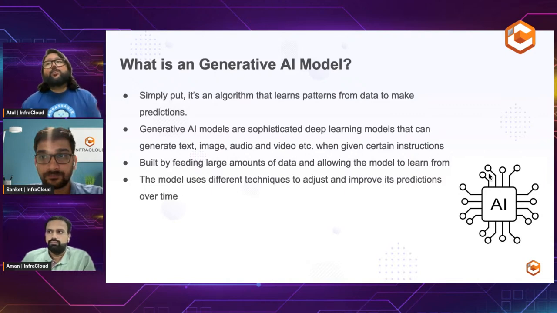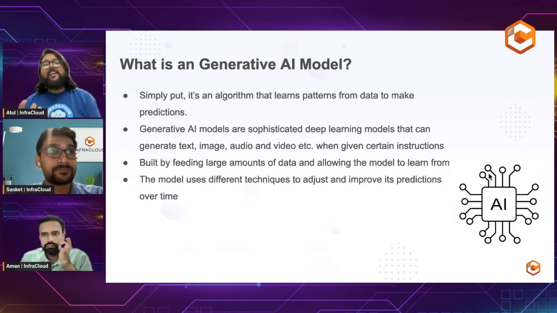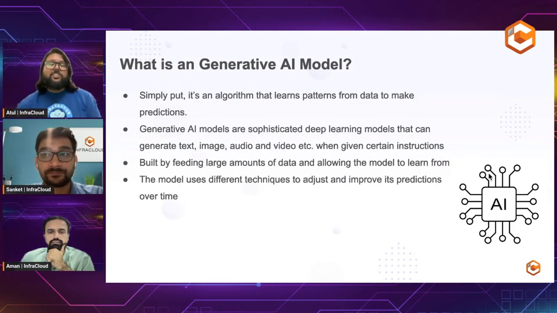Gen AI models are sophisticated deep learning models that, as the name suggests, generate text, image, audio, and video when given a certain instruction. So when you provide a prompt, like, generate an image of Mumbai skyline with Gateway of India and Taj Hotel, it tries to understand what you have provided. And based on the learning that it has, it'll try to generate an image about that.